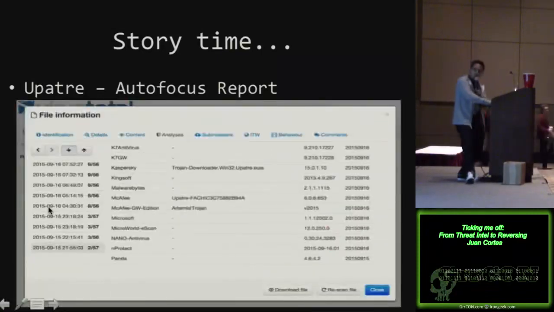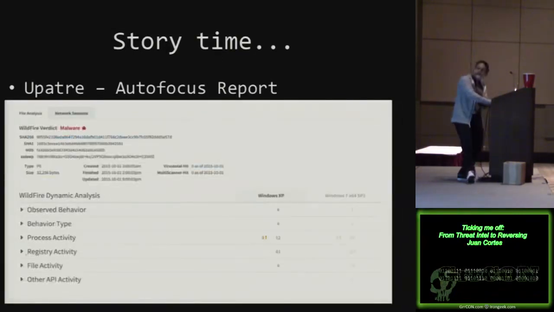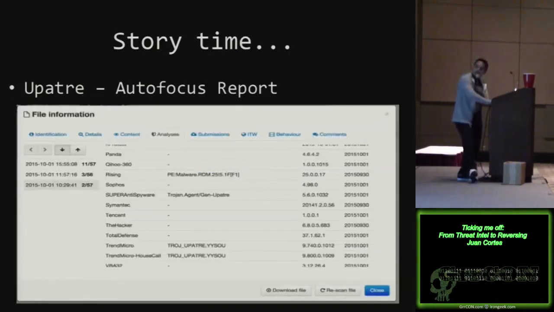This is kind of the VT report, just for historical reasons. Very low detections. There's another one, fairly new, back on October 1st. Again, not a lot of activity there you can really go off and say, oh, this is definitely malware. On the top there, you see WildFire verdict malware. We manually flipped that. But essentially when we looked at this, it was benign. So definitely caught your eye. Same sample as the one I showed you previously and the VT.